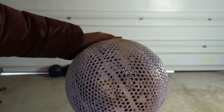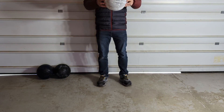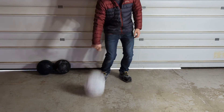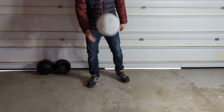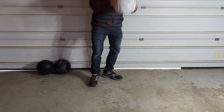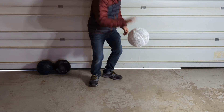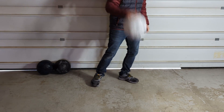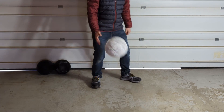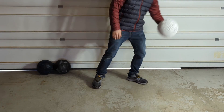Next I moved on to the Flex PLA covered in Flex Seal. It expectedly survived the drop test, but the bounce test was a little anticlimactic — the Flex Seal did seem to affect the bounce. I just wasn't getting as much pop as I normally do with Flex PLA. I really had to push down hard to get it to bounce, and the weight made it feel really clunky, so I don't think coating it with Flex Seal was much of a benefit.